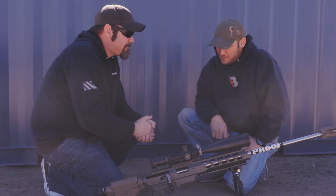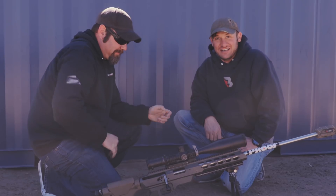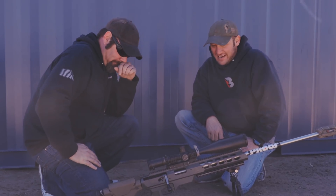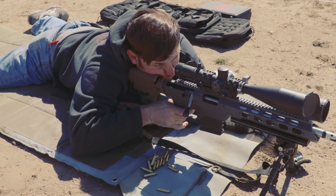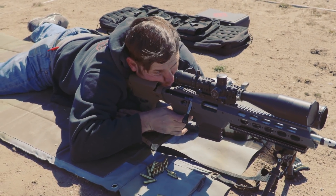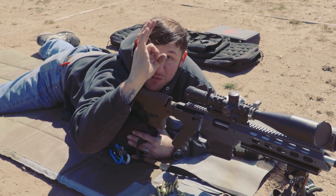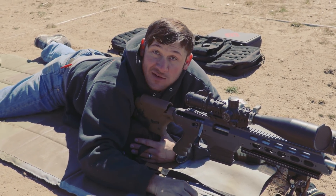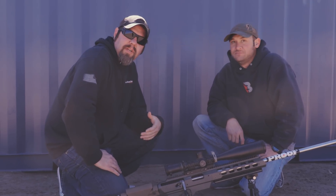It's just like I said, it's my budget build. It started out as a .308, then went from .308 to 6 Creedmoor, and then from 6 Creedmoor to .223 Ackley. It was a simple transition — all I had to do was order a bolt from PT&G with a .223 bolt face.